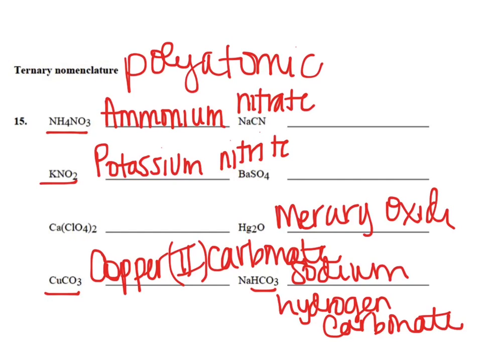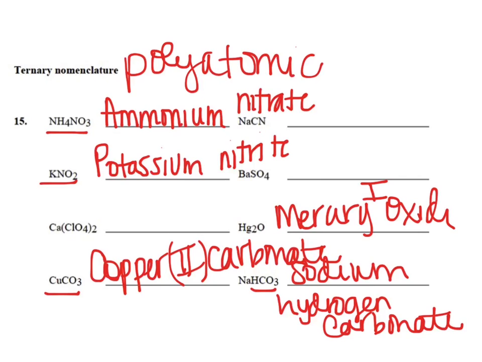So I'll look back on that and see if it can be both. Because sometimes you're going to see that they name them weird. Sometimes, you know how we'll say copper 2 carbonate, sometimes they'll come through and say potassium nitrate. Sometimes people will put the di's and the tri's in there. Naming is so weird because people do it different ways. One book will do it one way and one book does it another way. But go ahead.